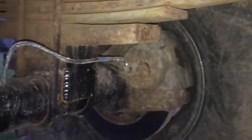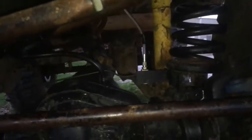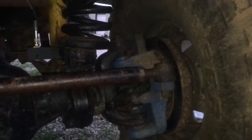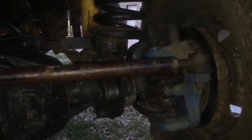On this side you can see the calipers installed in the proper position, again with stainless steel lines — no rubber on this truck. On the front we have a similar setup: a stainless steel line feeding a tee going to the front calipers. These are factory calipers off of the model Dana 60 Ford pickup — they came out of a '92 F-350. They're pretty big calipers, not as big as the new model Dana 60s, but big enough to stop these 44s, and they're fed with stainless steel lines as well.